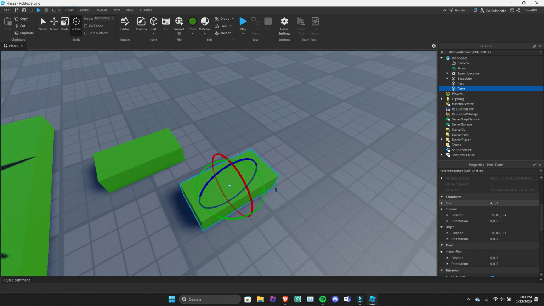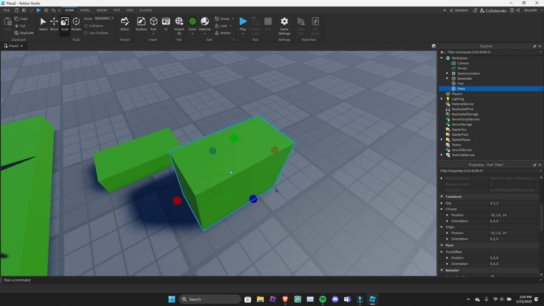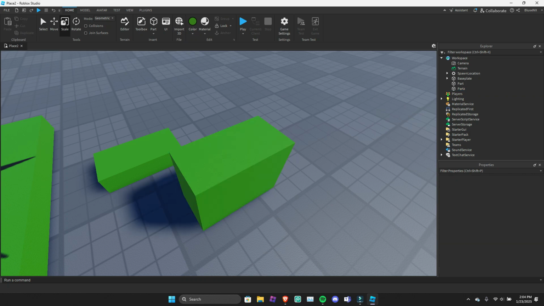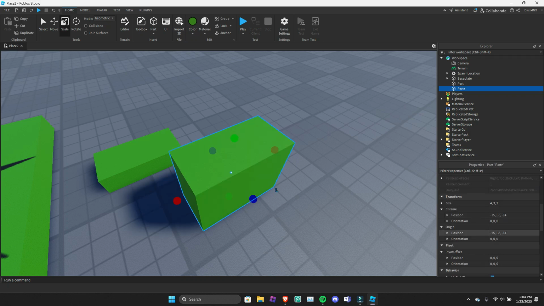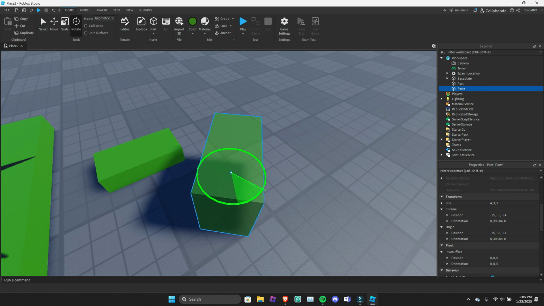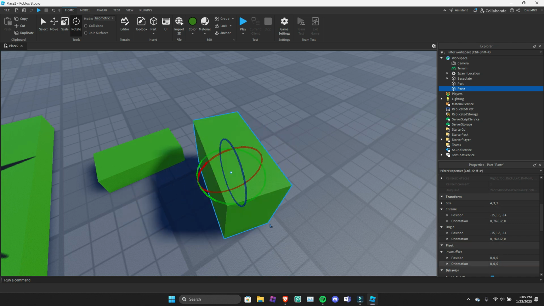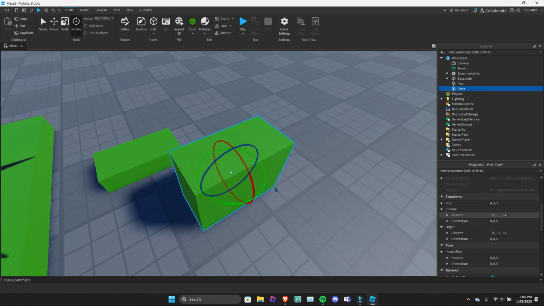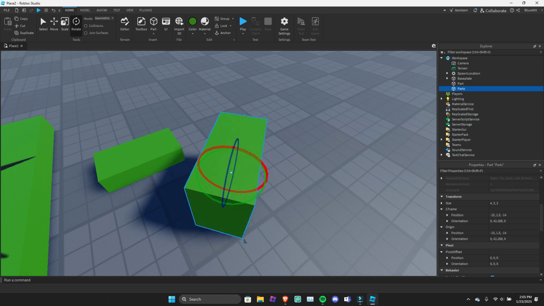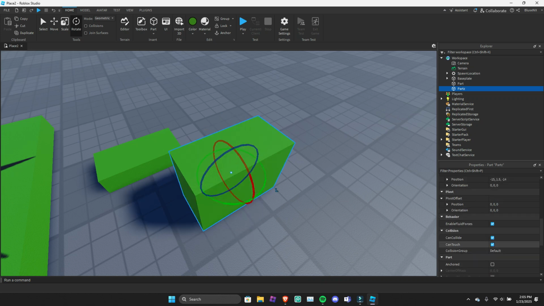And we have size, which allows you to change the size. So again, if we go to the scale tool, it will increase by the y-axis since we're going up. Next, you got your CFrame, which contains your position and your orientation. Now the origin is also not really all that different, so if I just rotate this, these are the exact same values, but the CFrame is the main part of it. It contains the position and orientation of an object.